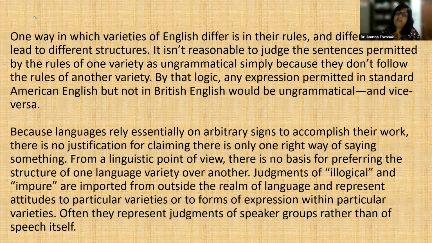And there are people living in slums, there are beggars. So just to condemn people like that, if they say one variety is good and one variety is bad, or one variety is correct and one variety is wrong, often they represent judgments of speakers. Actually, if we say the language used by slum people is wrong, it's not the language actually. It's the people, that community, that is wrong.